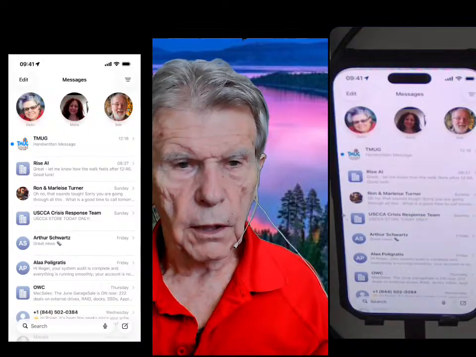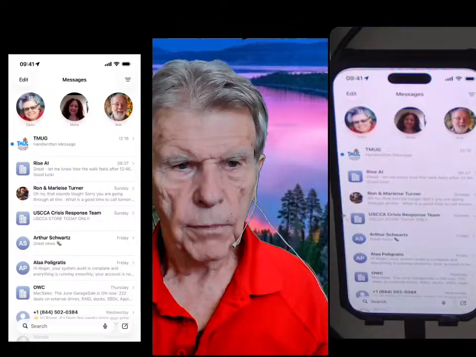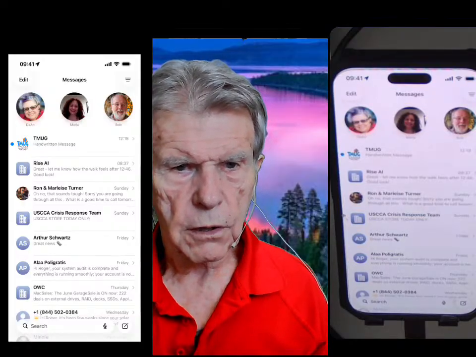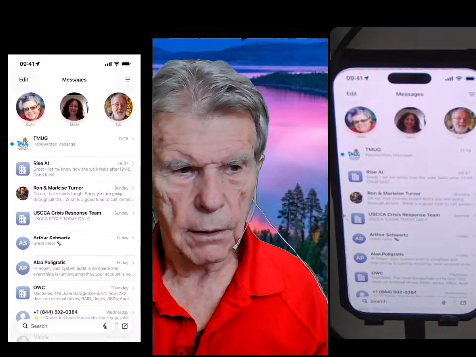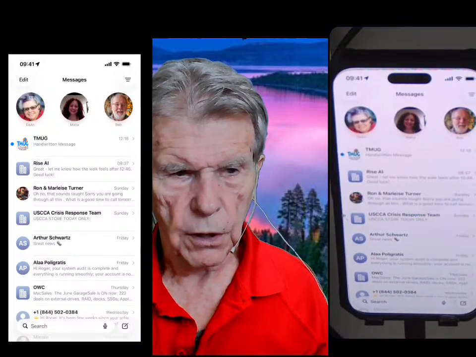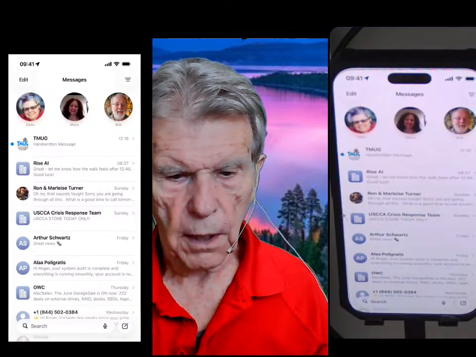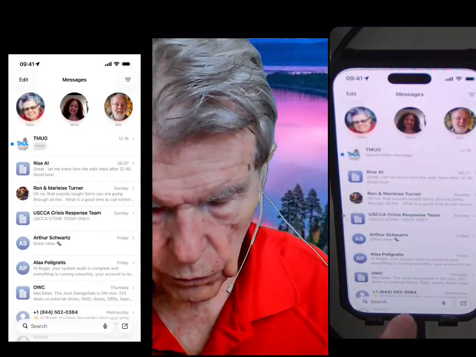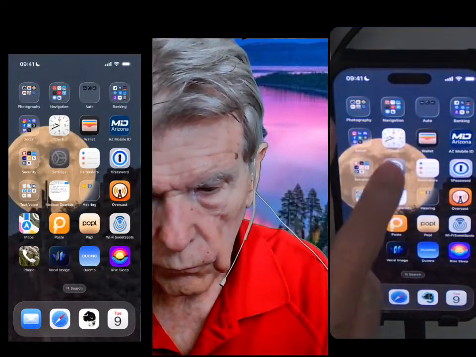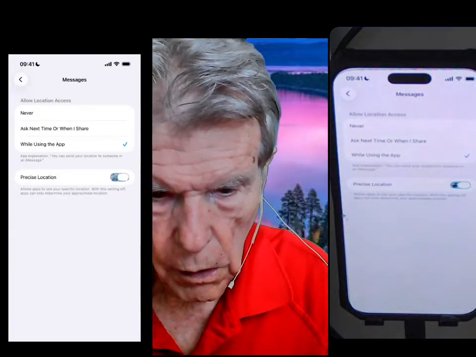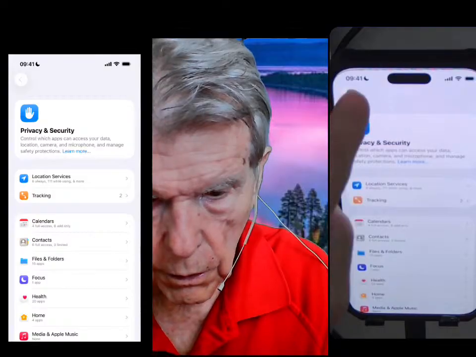Filtering unknown senders is something that you need to set up. You do that by going to Settings, then Messages, the app, and then you scroll down to Unknown Senders, and then you go to Filter Spam as well. So we're going to go to Settings, and we're going to get back out of here.